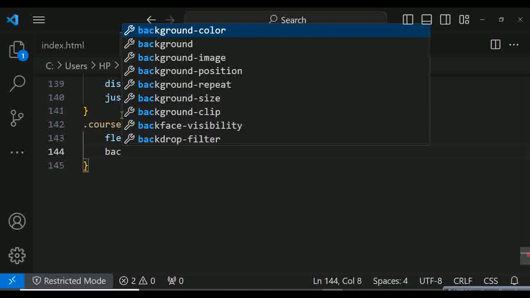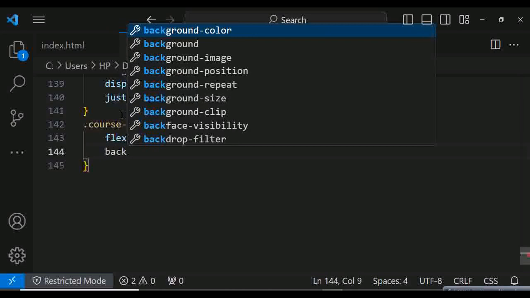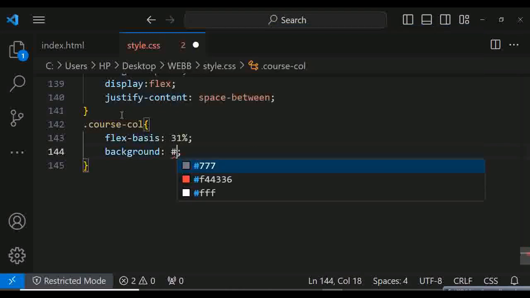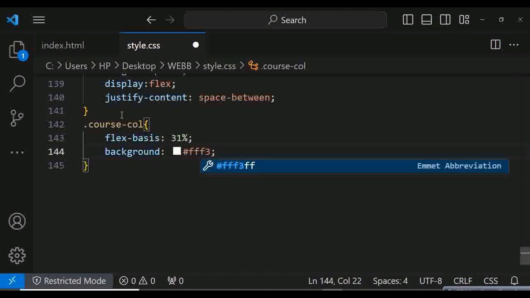Background. Okay, so let's give this a color code.